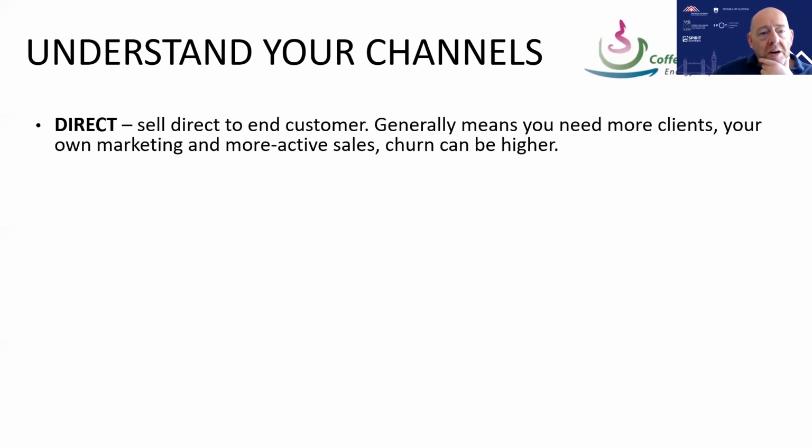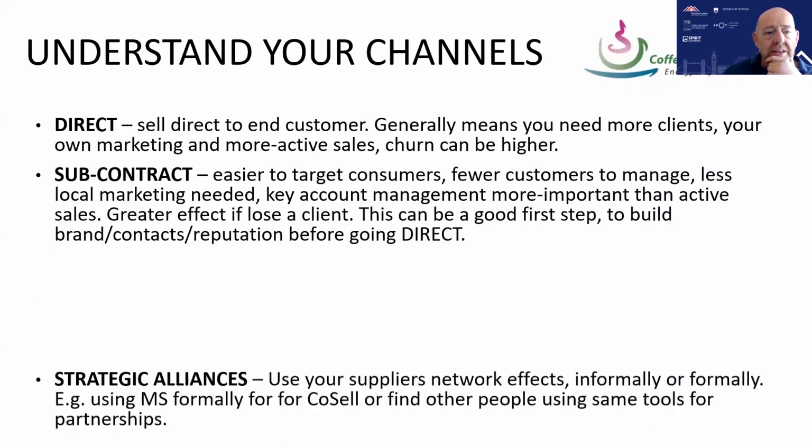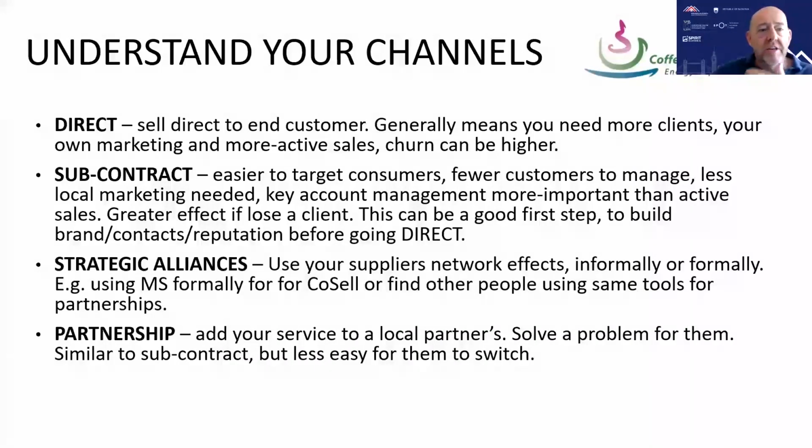Choosing how you go to market. I'll quickly run through the various ways, especially for services. You can go direct to the end customer. You can look to subcontract, so that you're providing a service to someone who is making a product or has a service offering themselves, and effectively you're providing staff on a contract basis. If you're providing, say, software services, that's what you're doing.